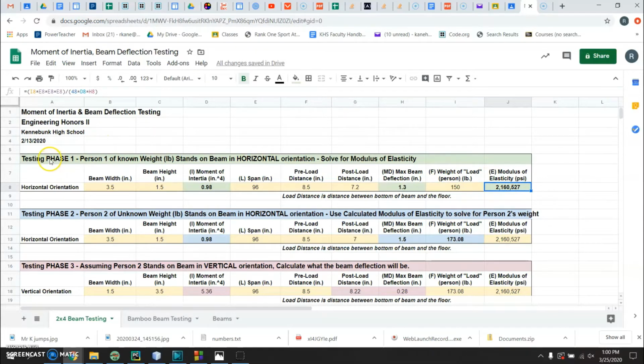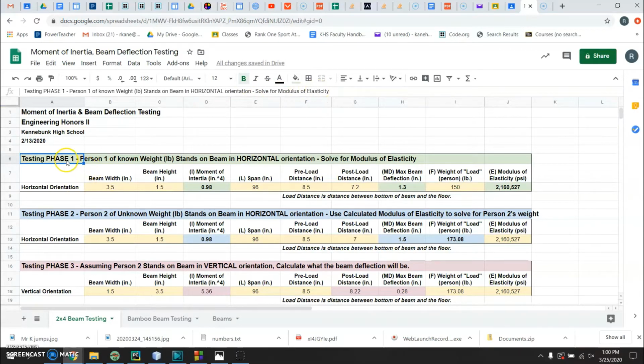So the first thing you're going to want to do is come in here to row 6, and in bold, size 12, you can put testing phase 1. Person of a known weight stands on the beam in the horizontal orientation. In other words, we're taking the 2x4 and laying it down flat, not up on edge. We're going to solve for the modulus of elasticity.